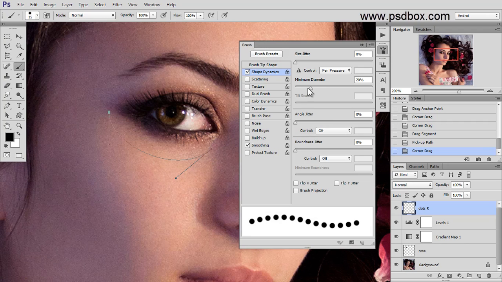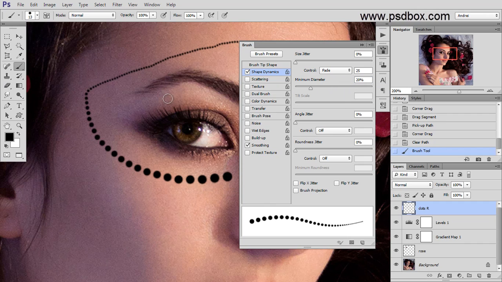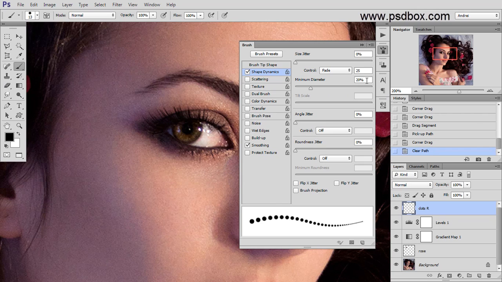What I did instead of using the pen pressure is set this to fade, and you can see the effect there. You can see that it fades away the dimension, and it fades it until it goes to 0. So what I want is increase this to, let's see, to about 20%, because I don't want it to be really small.